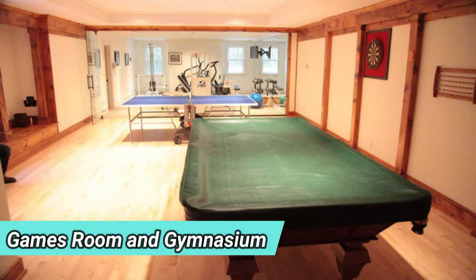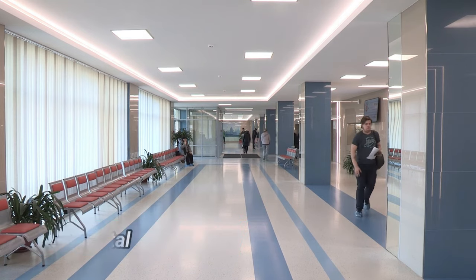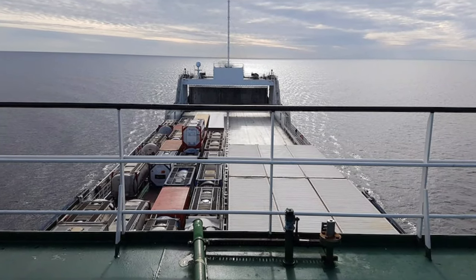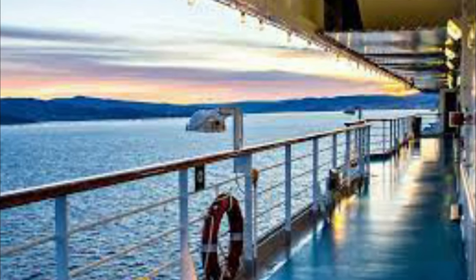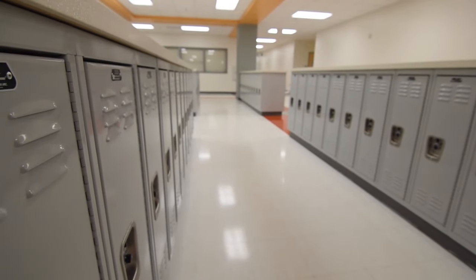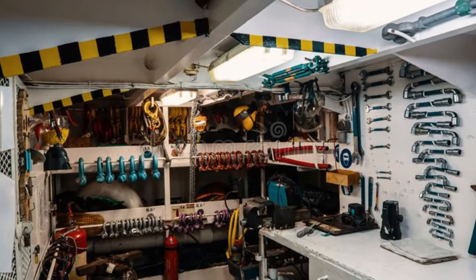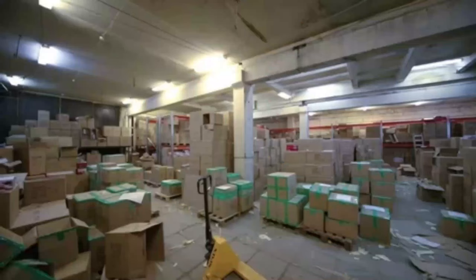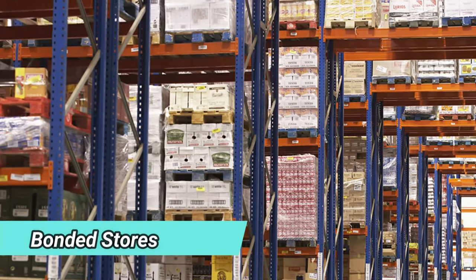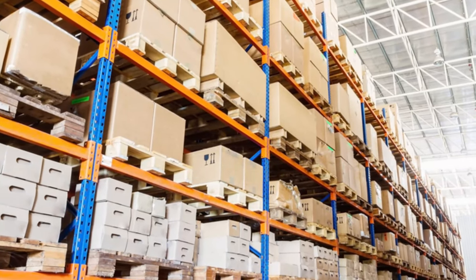Most ships have a games room and gymnasium with modern equipment. The hospital is an isolated compartment for sick persons with an independent ventilation system. Ships need lots of small stores, and most of them are found within the accommodation, though no hazardous material is kept inside. Typically you will see a mate's locker, second officer's locker, LSA and FFA locker, engineer's store, ETO's locker, medical chest, and so on. Bonded stores hold duty-free goods like wines, liquor, and chocolates, and beer lockers may be separate stores with temperature control.